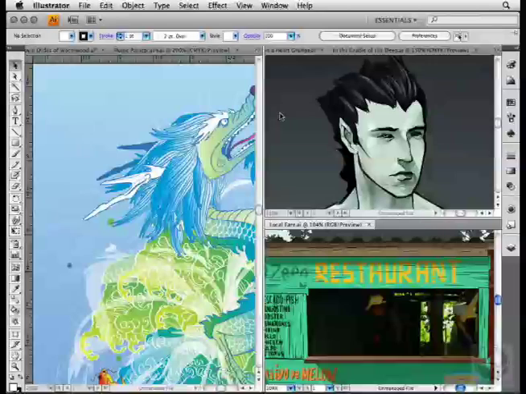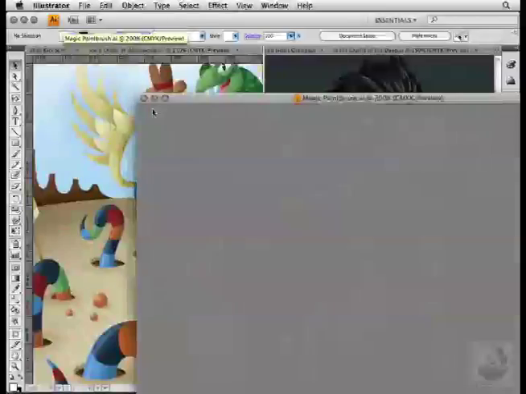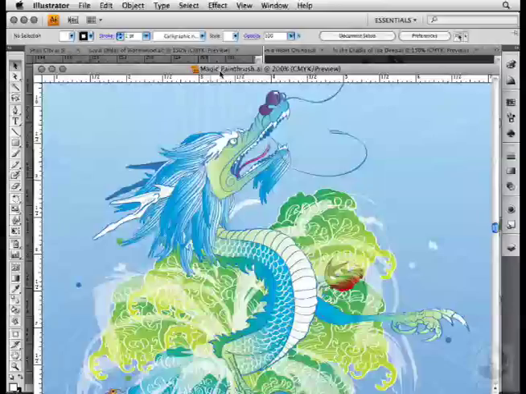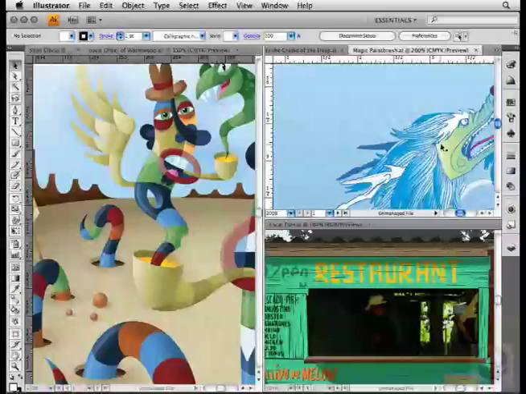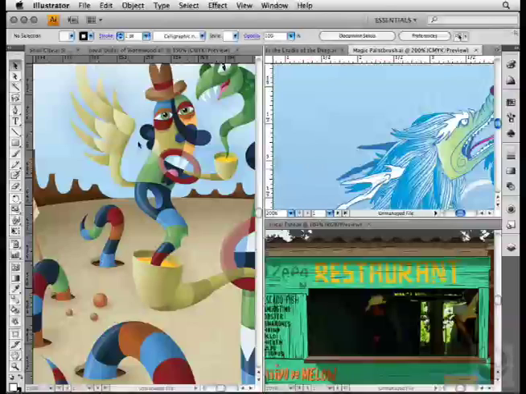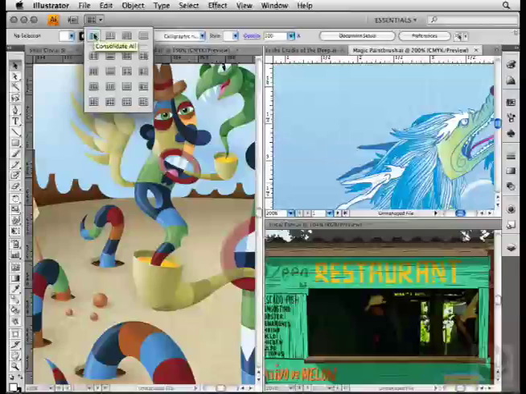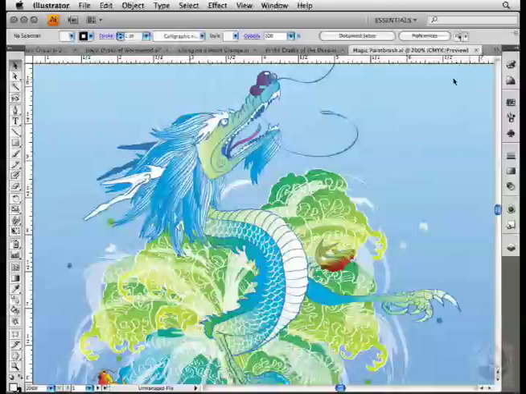You can also drag a window into the middle of things like this in order to create a free floating window if you like, and then move it back into a different location in order to fix it to the interface. If you want to restore all of the documents into a single window, go back up to this icon and choose Consolidate All. As in previous versions of Illustrator, you can also customize the panels.